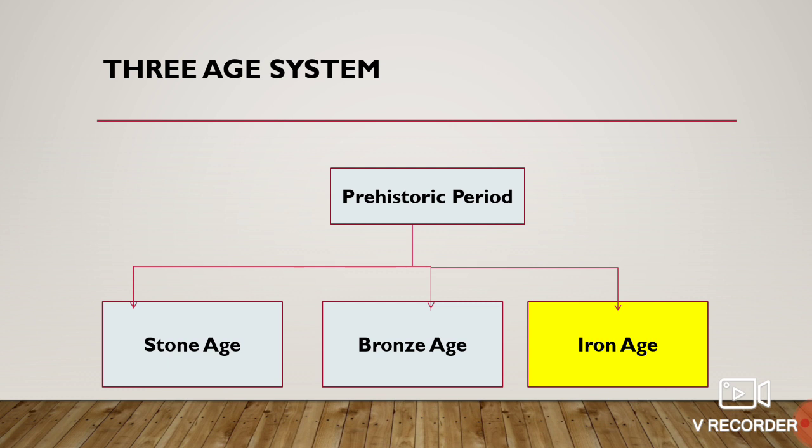In other words, it is the last stage of the archaeological sequence known as the three-age system: Stone Age, Bronze Age, and Iron Age. Thus, Iron Age was the period of time after Bronze Age. Iron Age civilization were still considered prehistoric because most of the human beings living at that time did not keep detailed written records of their history.